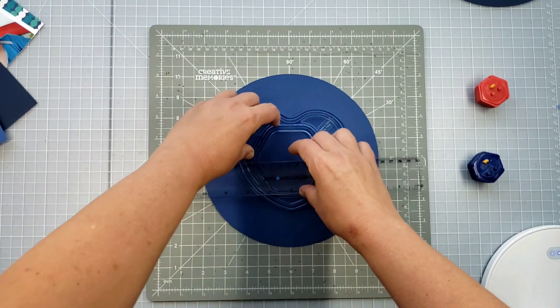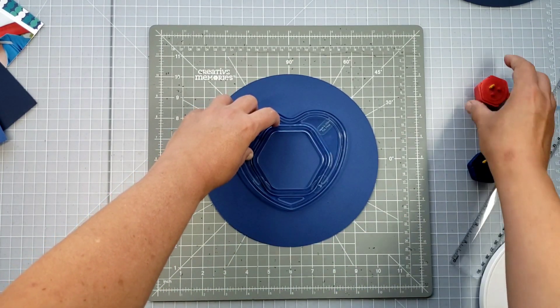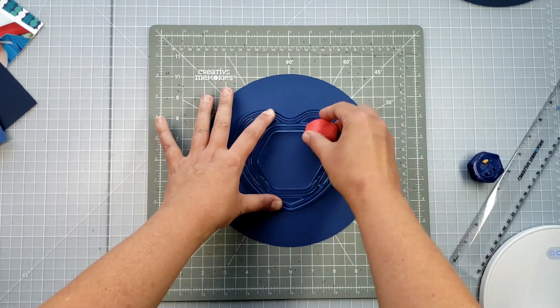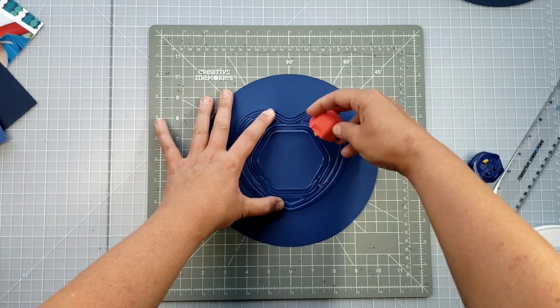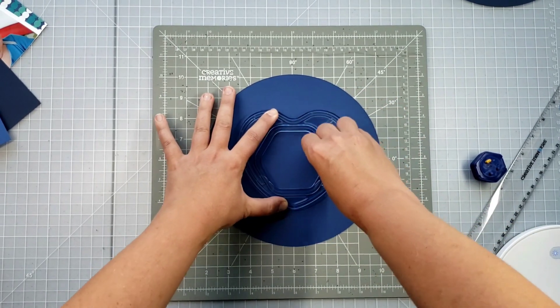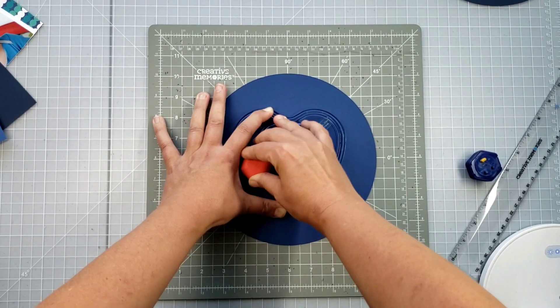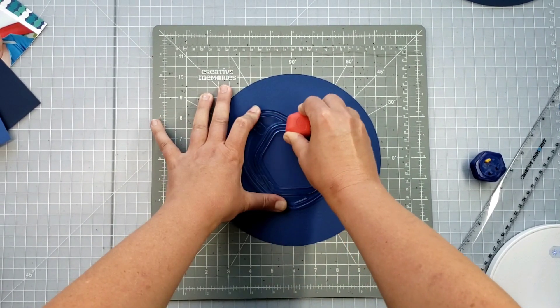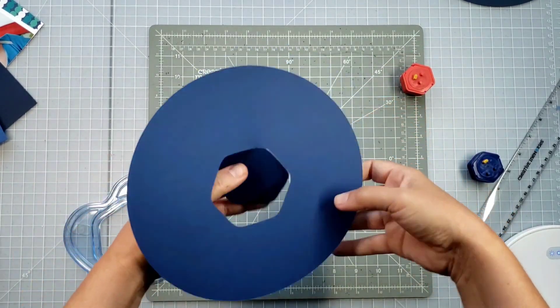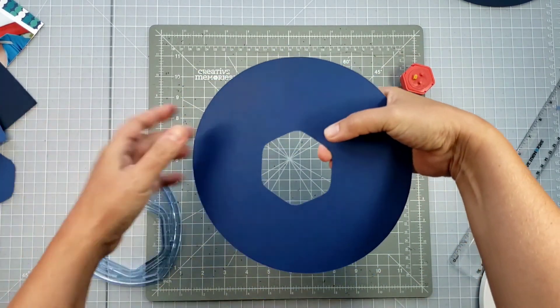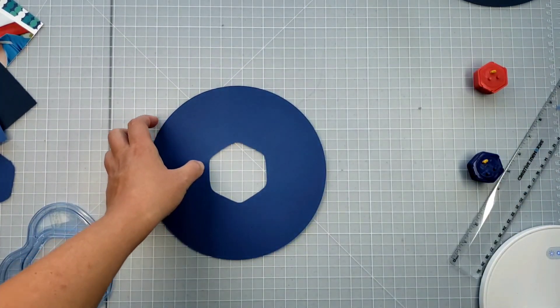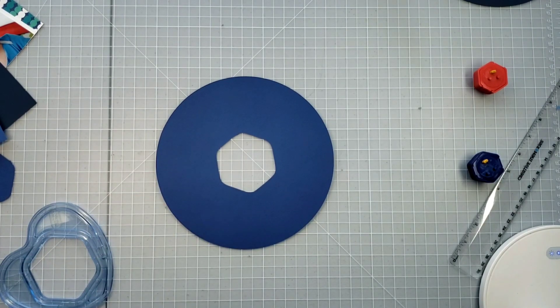So there I look pretty good. I'm going to hold it in place. I'm going to use my red blade for this one. And on the inside for the hexagon track, I'm going to go ahead and cut out my hexagon. And I didn't quite get as good as I want. That's okay though. So now I have a circle with a hexagon in the middle.